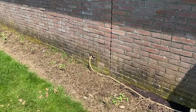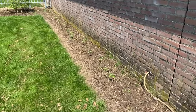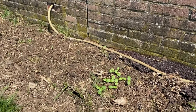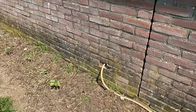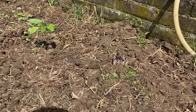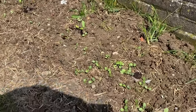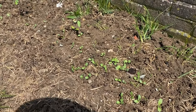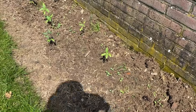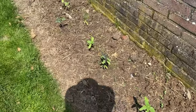And this is the newest addition, with a lot of sunflower seeds. These are sunflowers, which I did not start from seed inside, except this one, which I did. I've added in a lot of annual seeds in here. I just tossed them and basically dumped out a lot of the packages that I have, emptying the storage. So a lot of seeds.